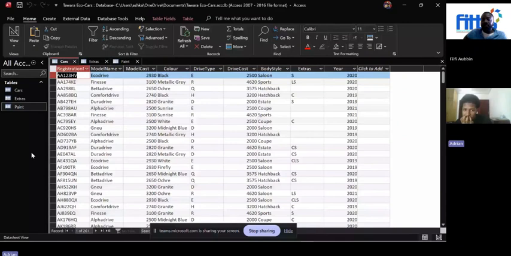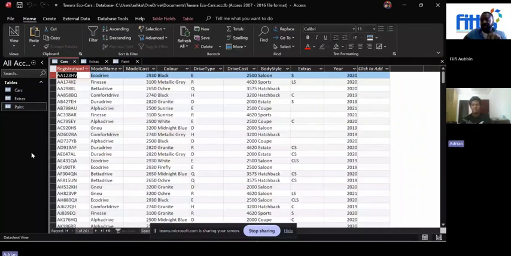Then we have drive type, drive cost. That can also be on a separate table. So how many tables now? Two extra tables, making it 5.